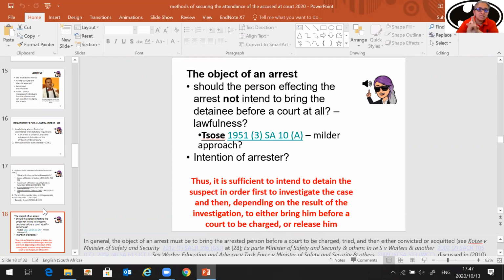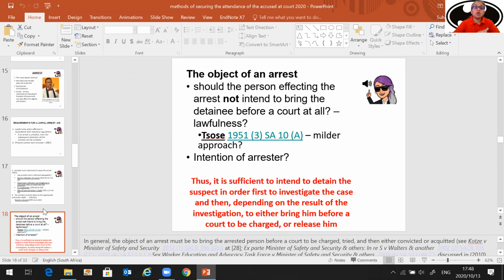Whether it's a summons, the point of giving the summons is to get him to trial. If it's a written notice, the point of issuing this written notice is to get him to trial. If you're arresting him, the point of arresting him is to bring him to trial, right? But there are different ways of getting to the same purpose, correct? The same object. You can use a summons or a written notice or an arrest. So this is what we're talking about: can the same object be achieved through a less drastic means?